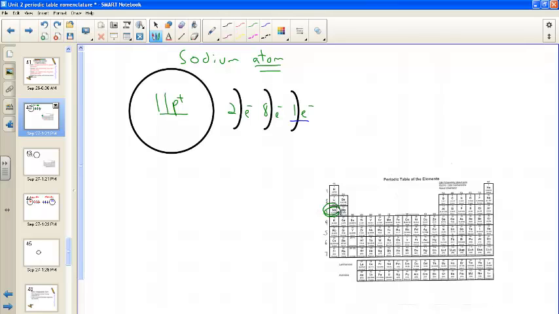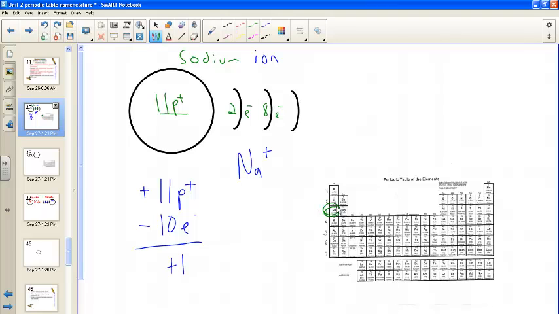This one's outer shell or valence shell has 1 electron. Realize if it somehow lost this electron or could give it to something else, it would now look like this, and it would have a full outer shell. Counting up its charge, if there's 11 protons, which are positive, and 10 electrons, which are negative, its net charge would be a +1. No longer would we call this a sodium atom. It's now a sodium ion, and its symbol would be Na with a plus sign or a +1 sign. You probably see both if you stick with chemistry.